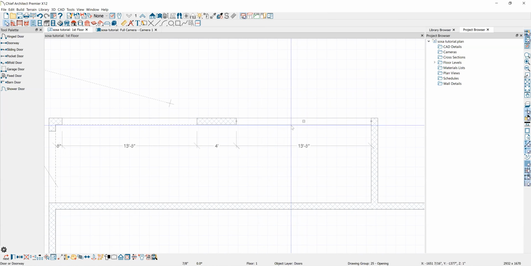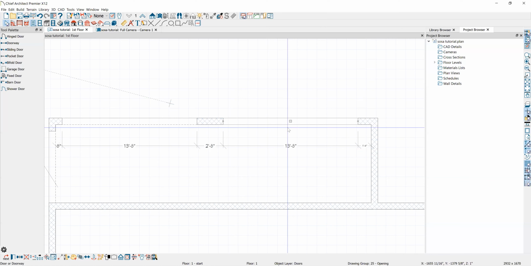And let's go ahead, and you can use your arrow keys on your keyboard and just knock it over till this says 2 feet. Go 2 foot. There we go.